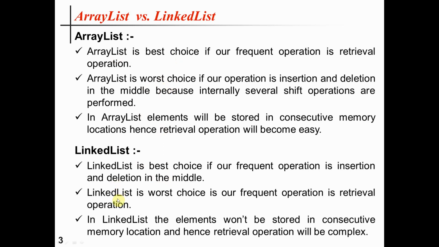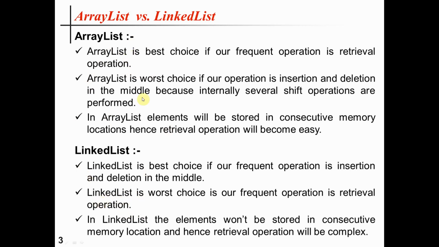But obviously for LinkedList it will be the worst choice if the frequent operation is retrieval operation, because it does not have any support like RandomAccess, which is supported in ArrayList. So for ArrayList retrieval operation will be faster, but for LinkedList it will be slower. Now we can get the advantages and disadvantages of ArrayList and LinkedList.